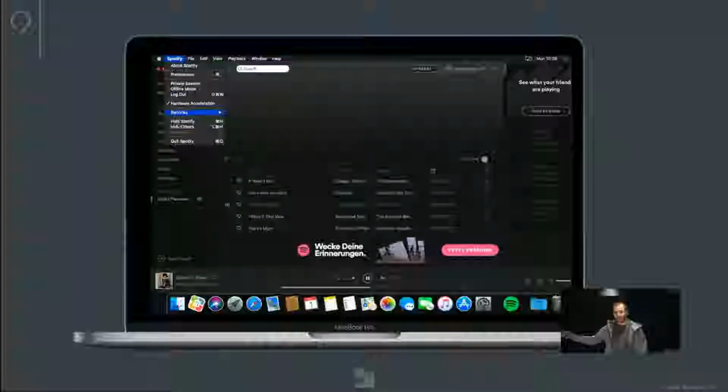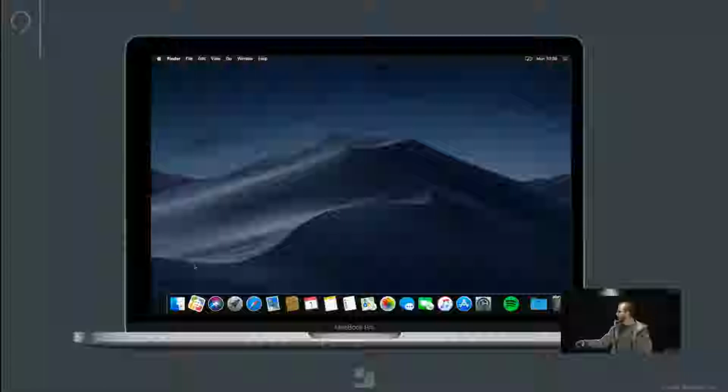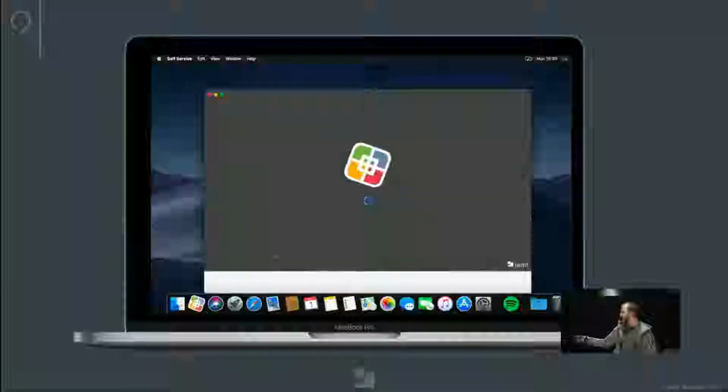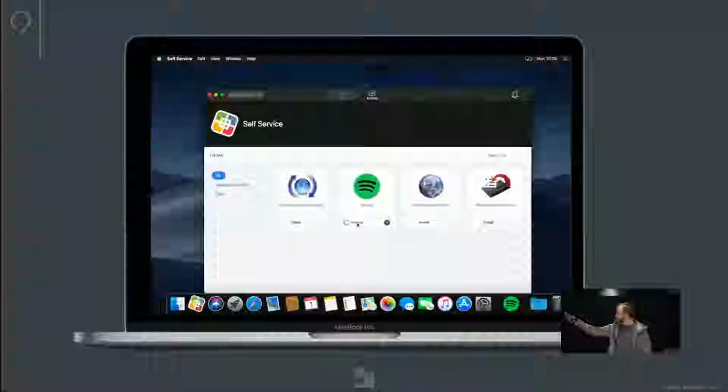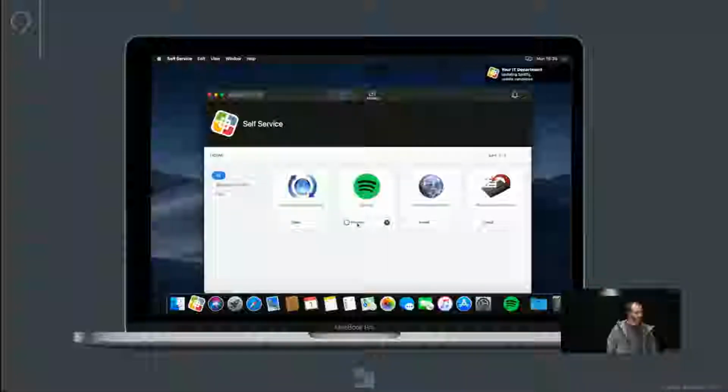So you have all of those options for you, and the user now has quit self-service, quit Spotify, and launched self-service, and is starting the same policy from self-service. And then it just goes ahead and puts up the dialogues to say that the installation is starting. When it's complete, so you can see now that's starting, and then it'll say when it's complete.